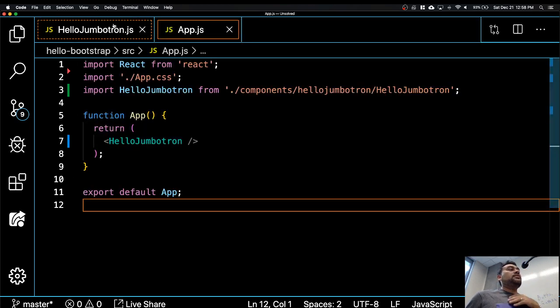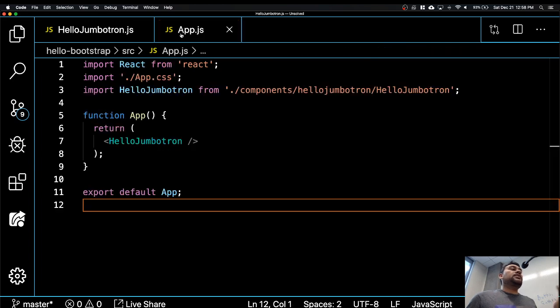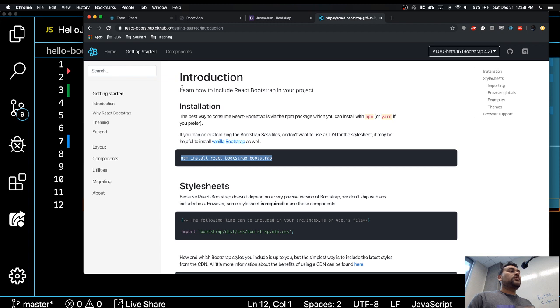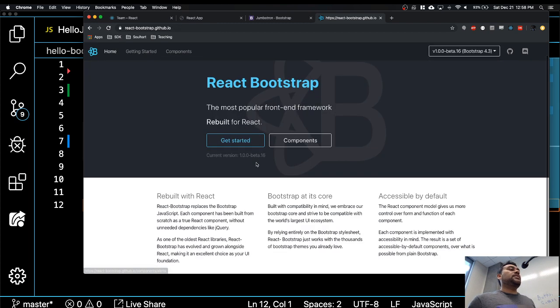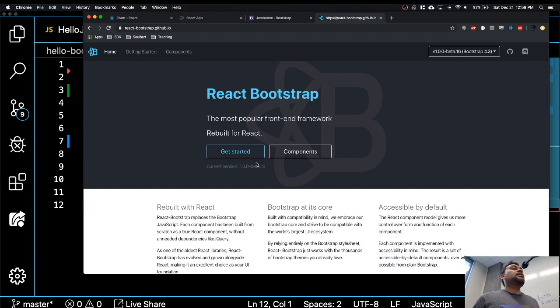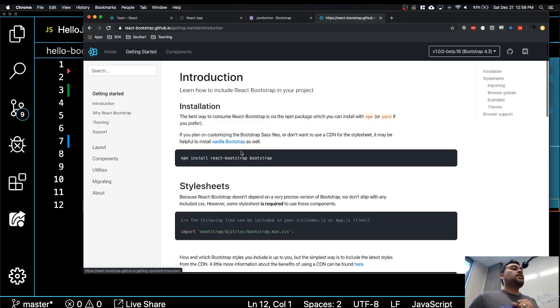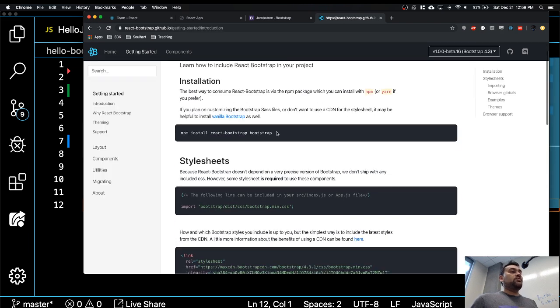This one is using CDN Bootstrap. I'm going to create one with a navbar, and that is going to use this one, React Bootstrap. Either one, you can use this, use that, use both of them, it's fine. But as I said, they have created a Bootstrap version for React, and if you read the documentation, they're saying everything that you can do with vanilla Bootstrap or Bootstrap CDN, you should be able to do with React Bootstrap as well. So let me give you an overview of this as well.